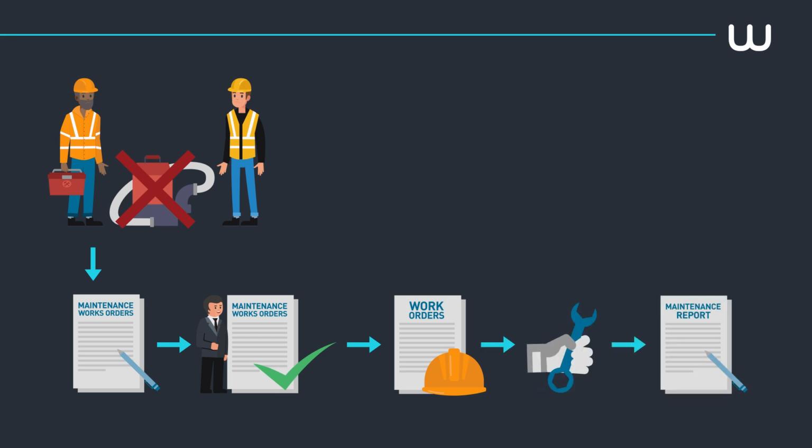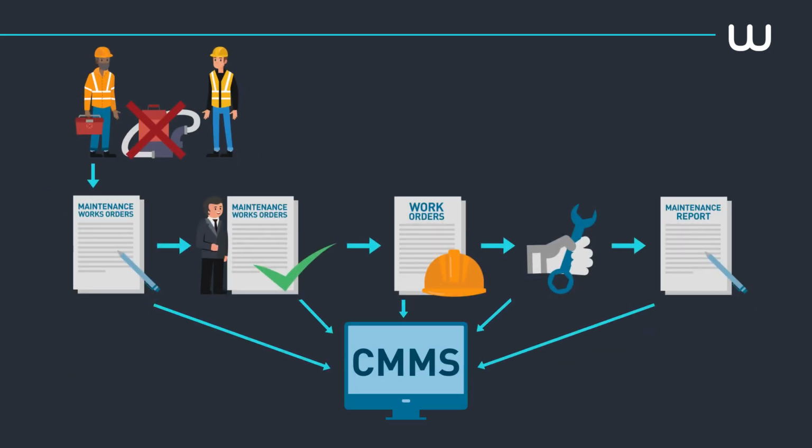A maintenance report must then be drafted, recording all of the information concerning maintenance works carried out in order to monitor the condition of the piece of equipment. Lastly, it is recommended to note all of these stages in the CMMS. Let's now look at how the works management cycle functions in the case of preventive maintenance.